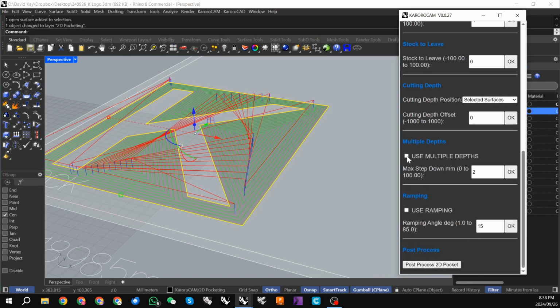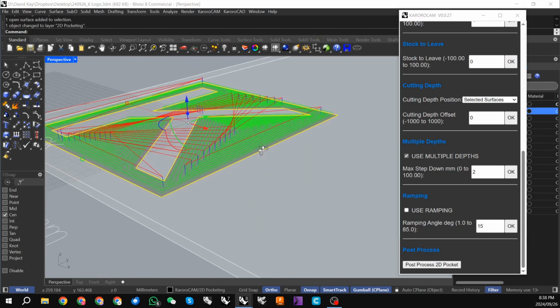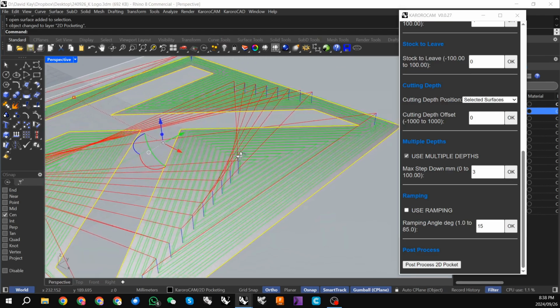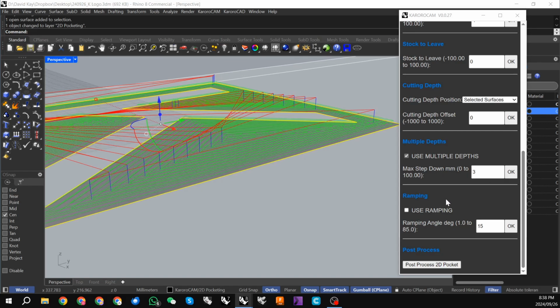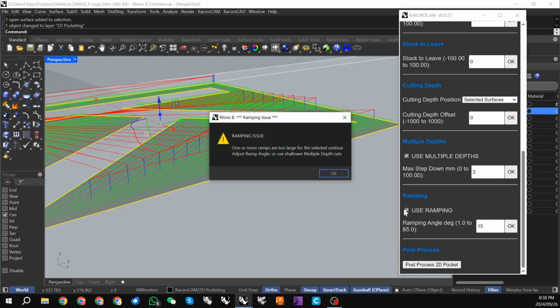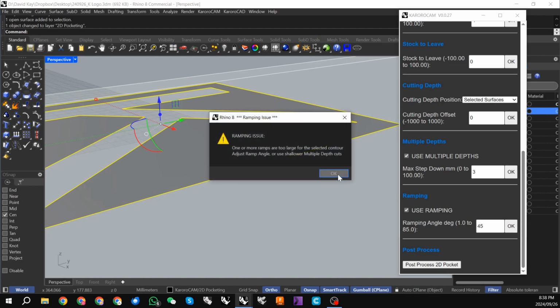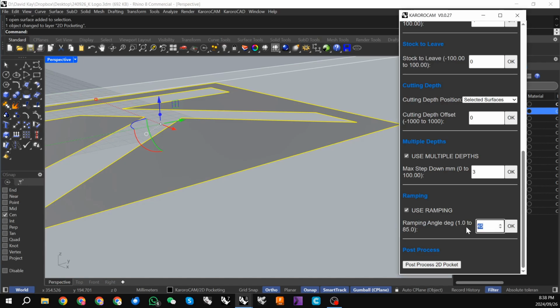I would like to use multiple depths for this particular operation, in this case 3mm, which should give us 2 step downs. Our ramping at 15 degrees is a little too long for some of the smaller operations here, so we can try 45, try 60.